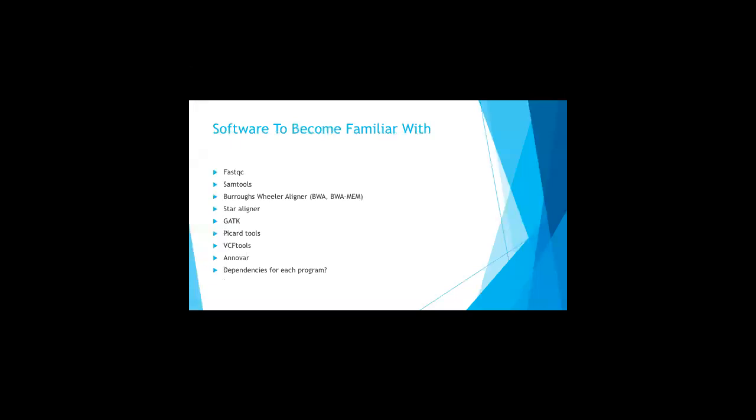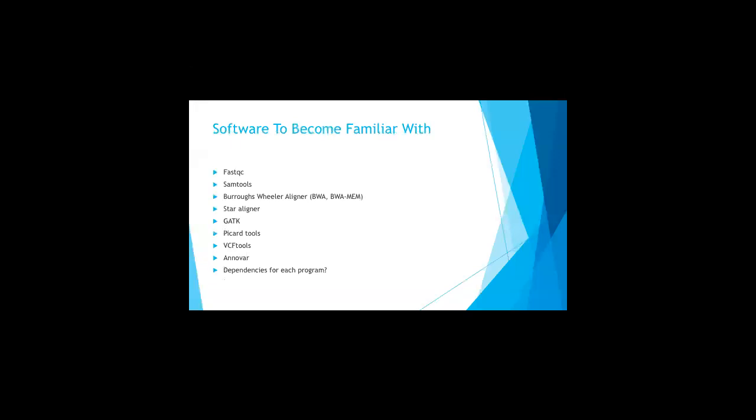So FASTQC, this checks the quality of your FASTQ file before you even work with it. The reason for that is, what do you think the quality of your data is going to be if your FASTQ is either corrupted or tainted or not complete? You're not going to get a full picture. So running that through FASTQC, it does you the favor of knowing that the quality of the data that you start off with is high. Illumina's Phred is now, what, 30, right? They were talking about going to 40, but they're still at 30. So if some of the Phred scores that you're seeing don't meet that in the FASTQ, you need to find out what happened. But it's a way to look at it.